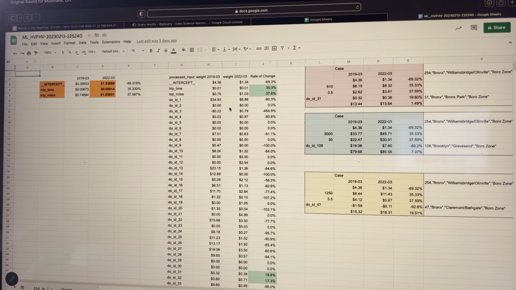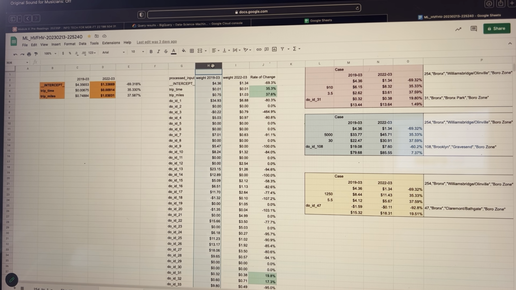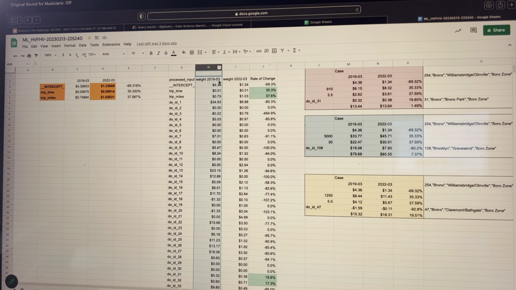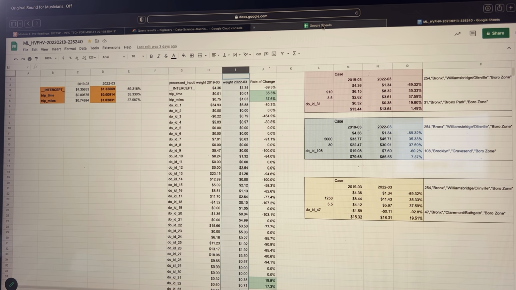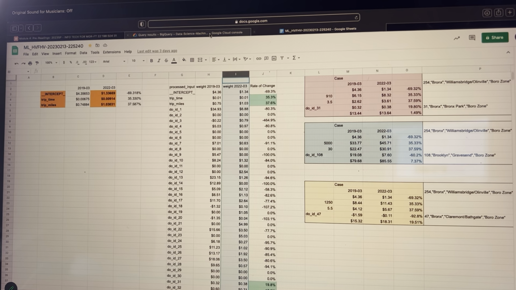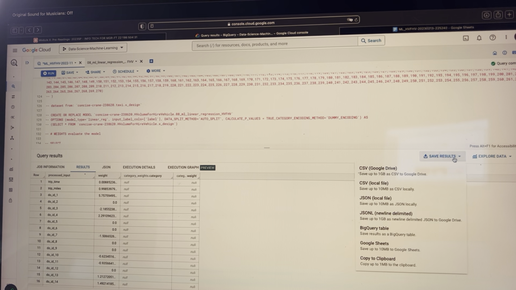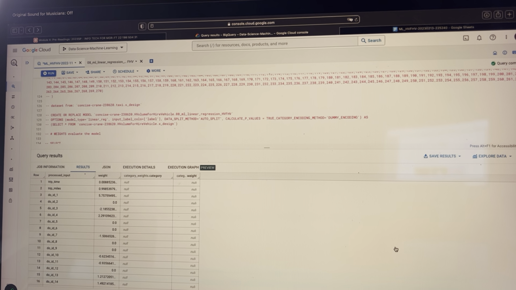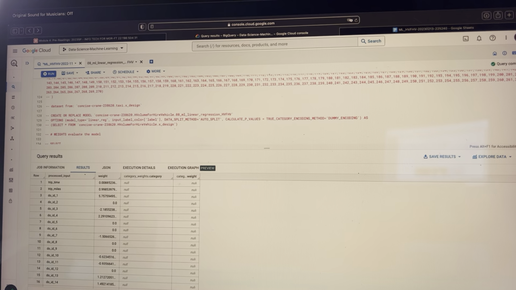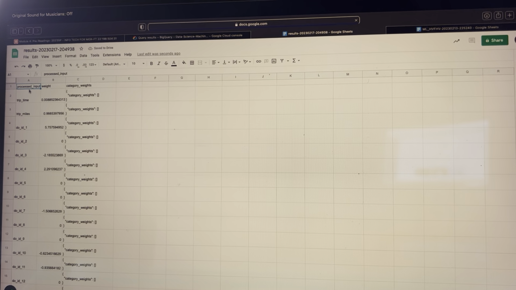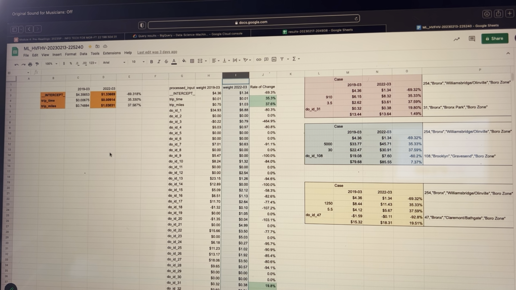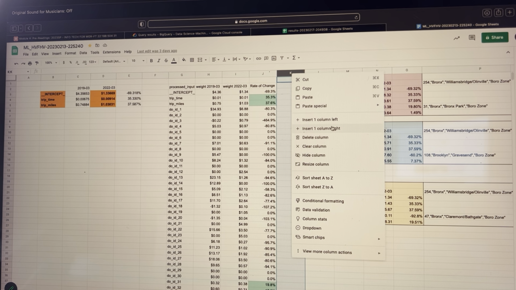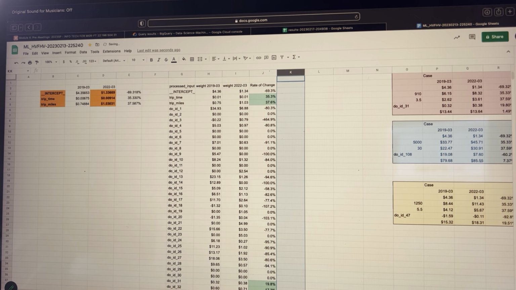Okay, look at this. I did this case before. This is for 2019, March, 2022, March, and these are the betas. Okay, right now I have the betas here. I need to export this into Google Sheets. Open here. Okay, here I have, let me copy this and let me go to insert to the left, left.